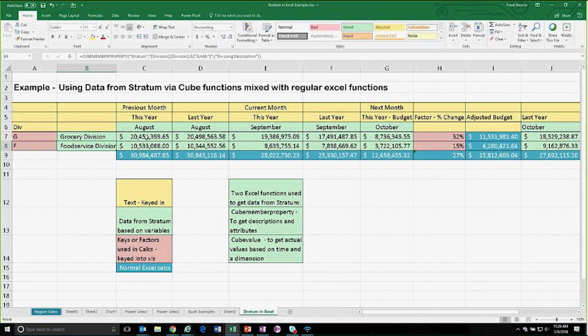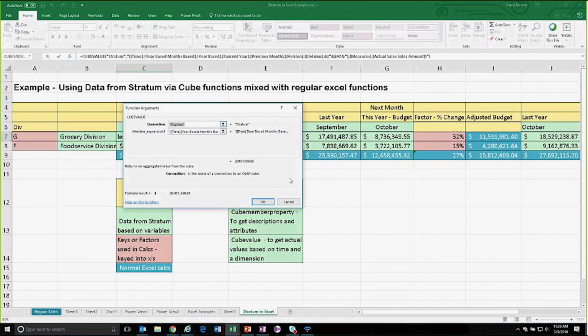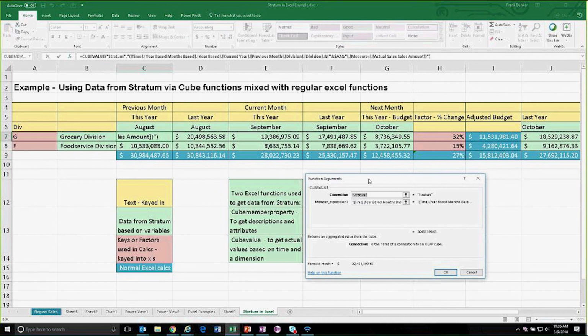The other thing that I have here is obviously these amounts. So what I've done here is I'm using another cube function called cube value. And what that's going to do is go out and get information from the cube for a very specific measure. And again, this can be a tuple. And that's important, the concept of a tuple, because you probably want to associate some kind of time with it.